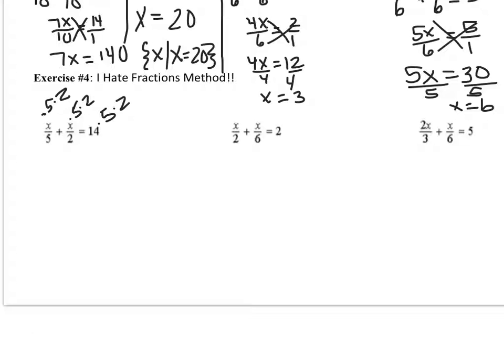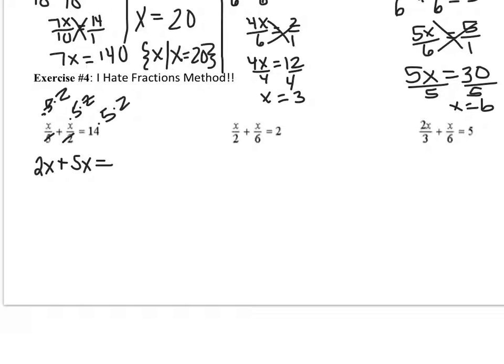In this first term, we have a 5 in the top and a 5 in the bottom. Guess what? Those cancel out. You're left with just 2 times x, which is 2x. In this second term, this 2 in the bottom cancels with this 2 in the top. You're left with 5 times x, or just plus 5x.